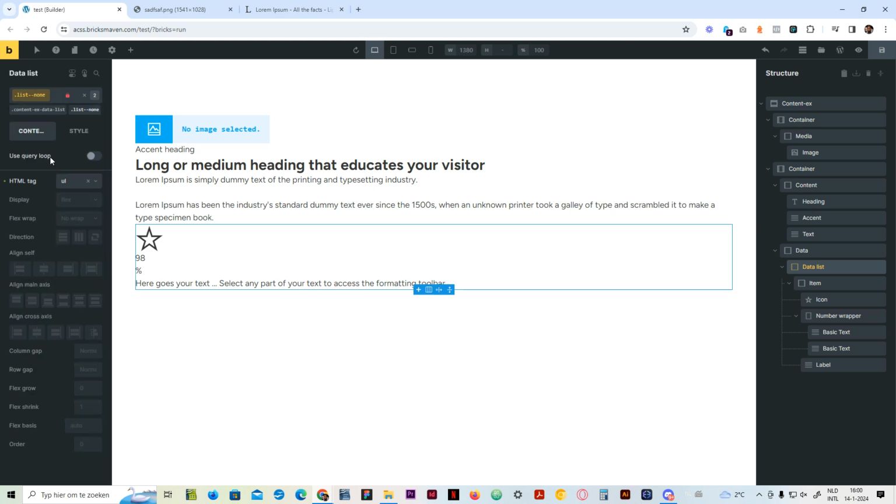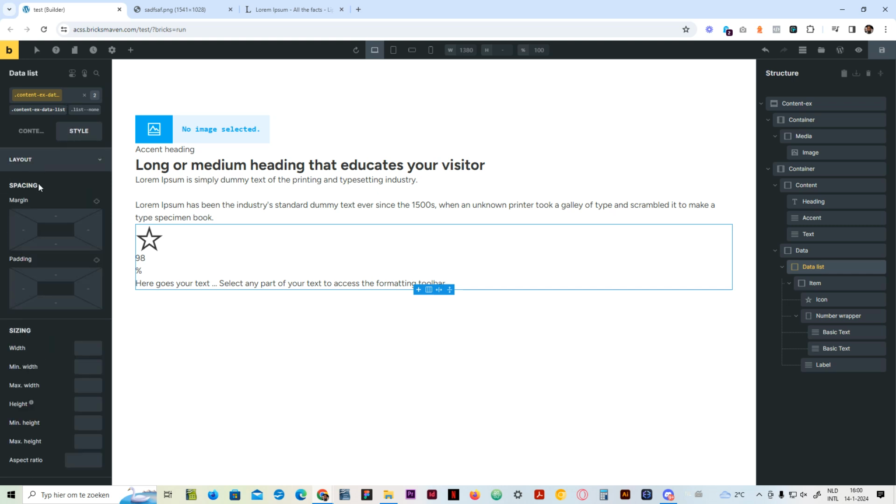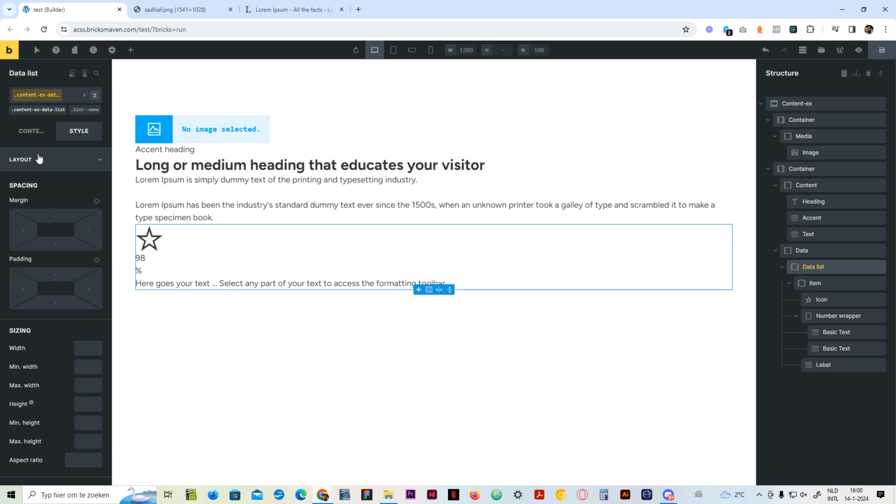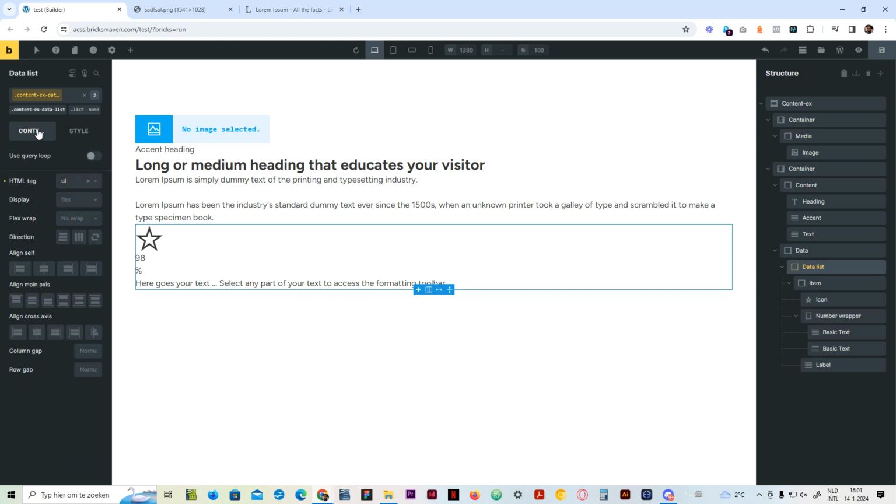If I was using Core or normal CSS, I would just go to style and add a padding here. I know Core has a list, also a list none, but I think it removed only the list style. I'm not sure if it resets the padding. So normally I just also add a 0 here, because the default unordered list always has a 40 pixel padding. That's just the default of the browser.